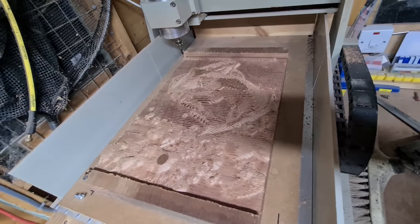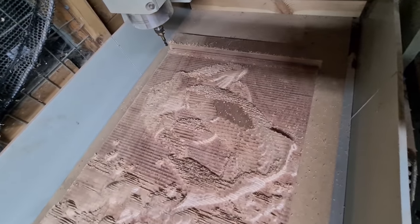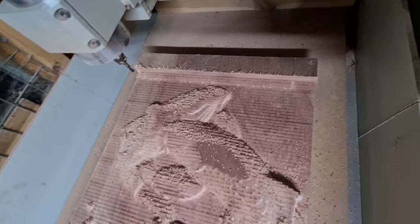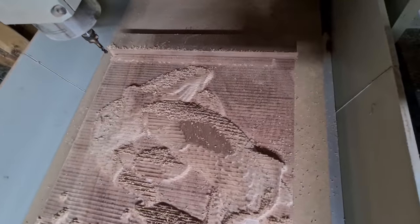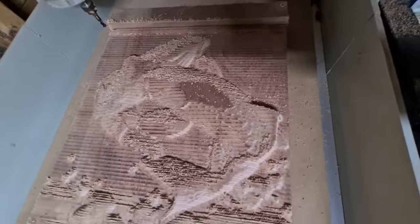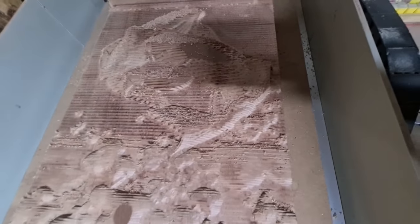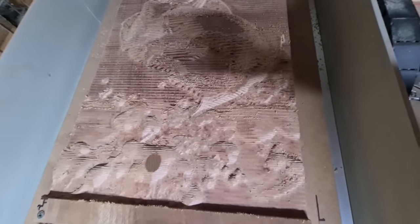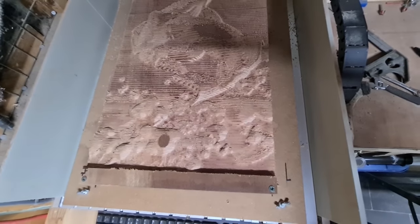Okay, if I can stay out the light, this is it all roughed out. So we've got it all roughed out now. So now it's just a matter of getting the finishing done on it. If I can stay out the shadows so you guys can see. So that's the roughing done, and now we're going to start on the finishing. We'll get the drill bit changed over tomorrow and then start finishing it off.